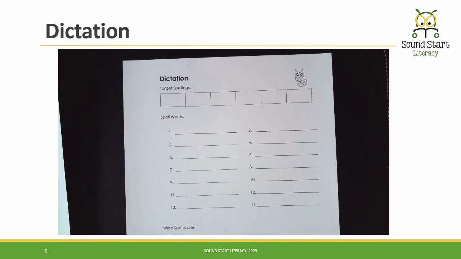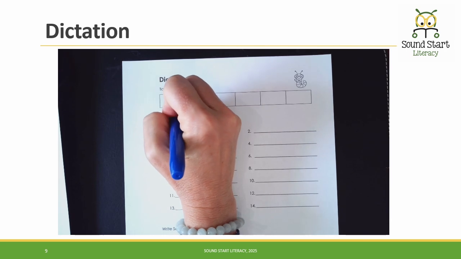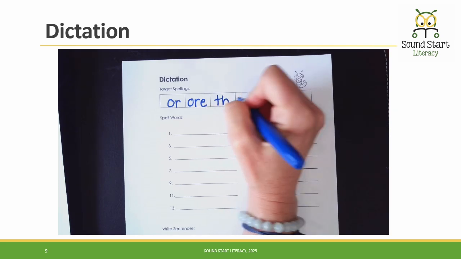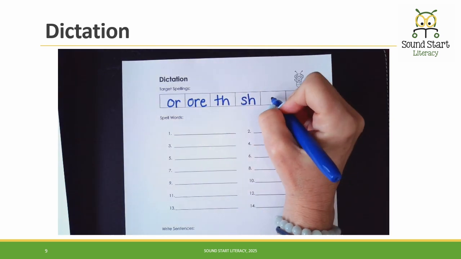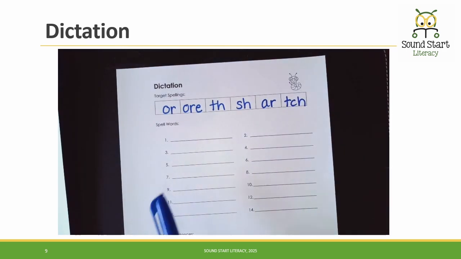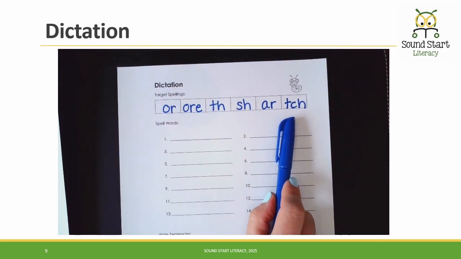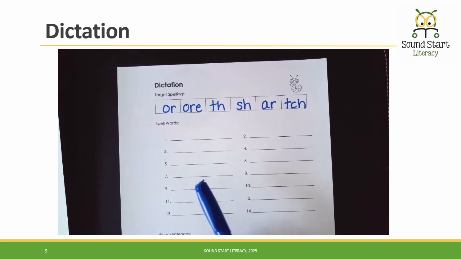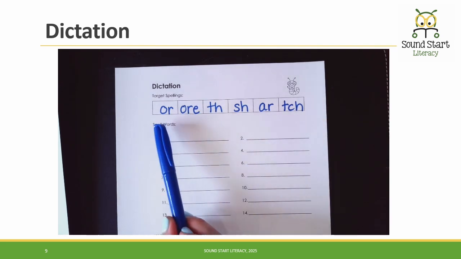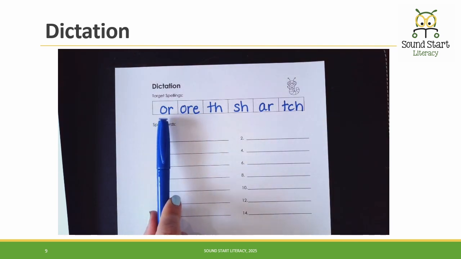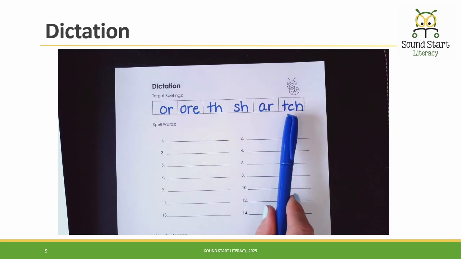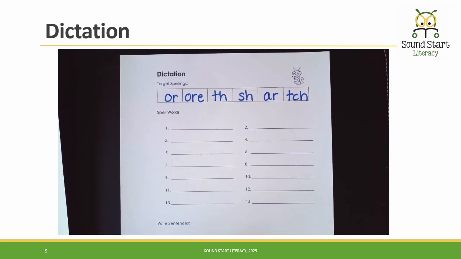So you'll want to begin. You can have the child copy the spellings, or you can write the spellings, either way. And then go through and review the sounds and tell them these are some of the spellings that will be used in this list that I'm going to be dictating. Make sure you're looking up here and using it as a resource. Then you could just go through and have the child read the different sound spellings: th, sh, r, and ch. Okay? Then you have your list.